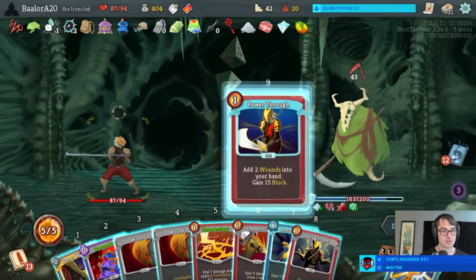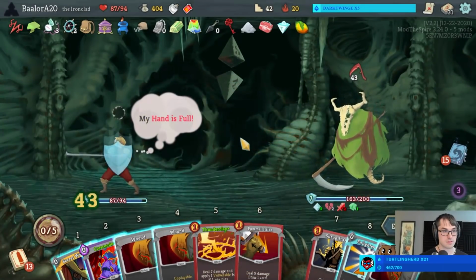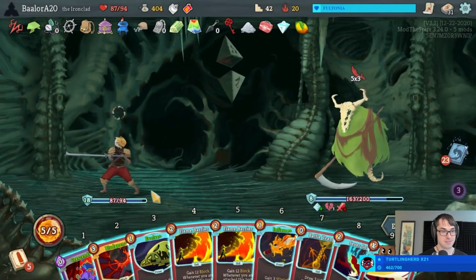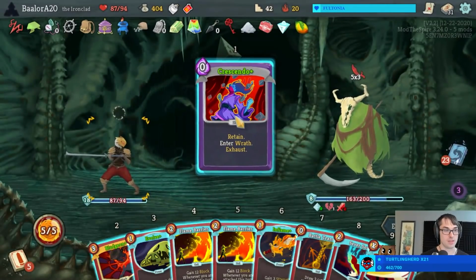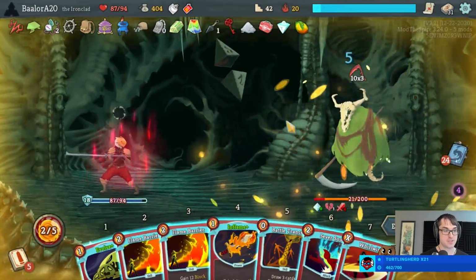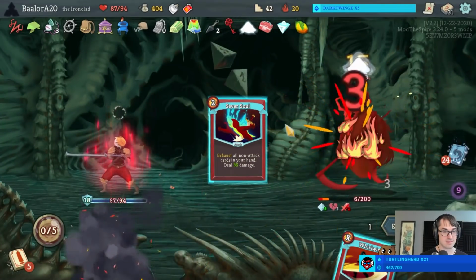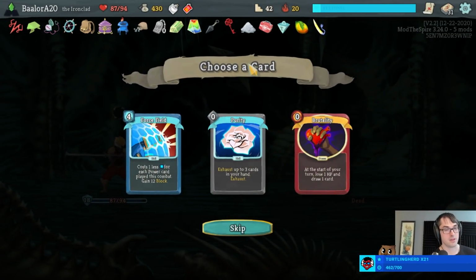Brilliant. Perfect block. Then, the ultimate bludgeon. Behold. 147 damage of bludgetude. That's the power.